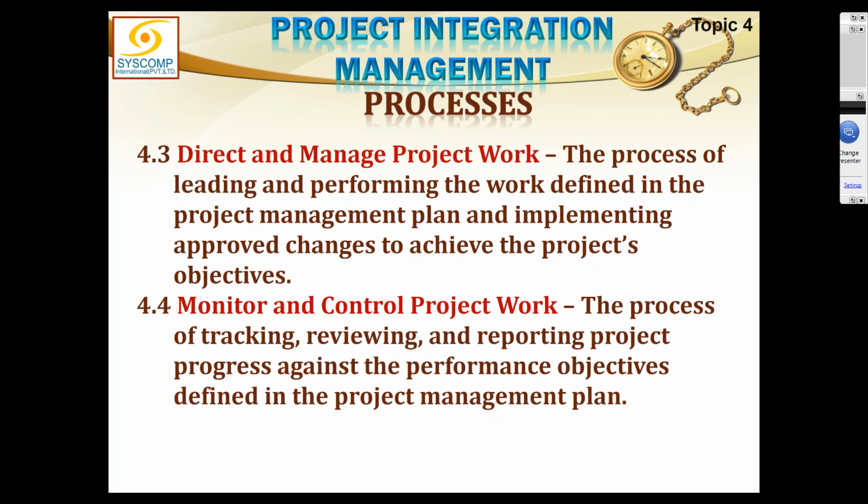So this is the process of leading and performing the work defined in the project management plan and implementing approved change requests to achieve the project objective. So again, two responsibilities. Number 1, to follow the project management plan. Number 2, all the change requests which have been approved, it inducts them and implements them, for the purpose of achieving the project objectives. So this is what direct and manage project work does.